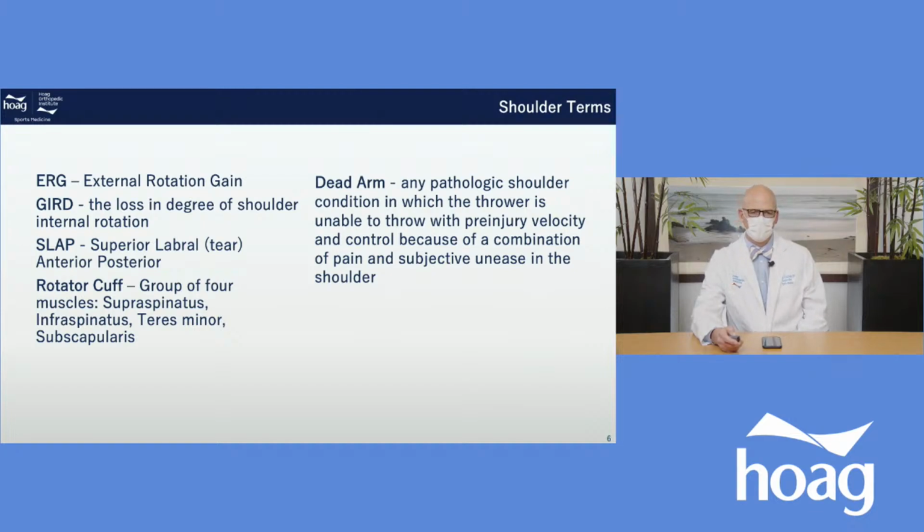So we're going to talk about a couple of terms. There's external rotation gain, there's internal rotation deficit, a superior labrum tear anterior to posterior, and the rotator cuff, which is made up of four muscles: the one in the front, the subscapularis, the top, supraspinatus, and towards the back, the infraspinatus and the teres minor.